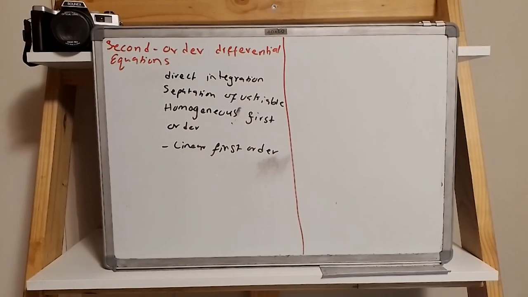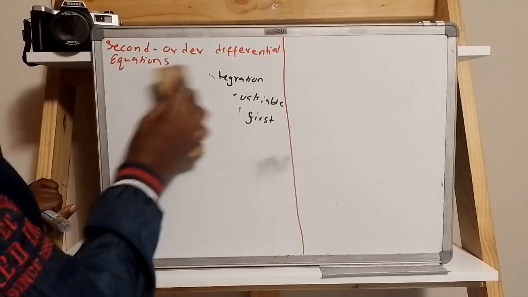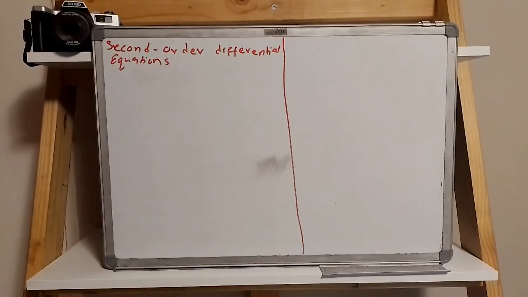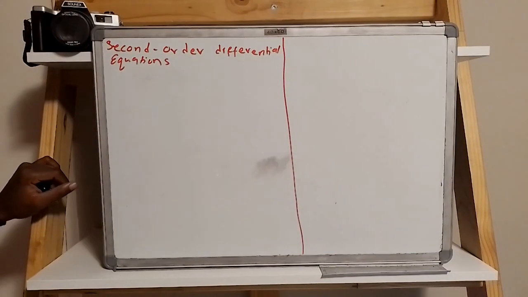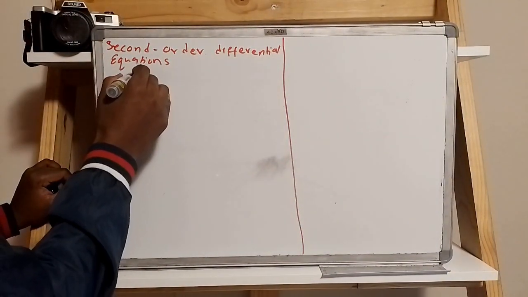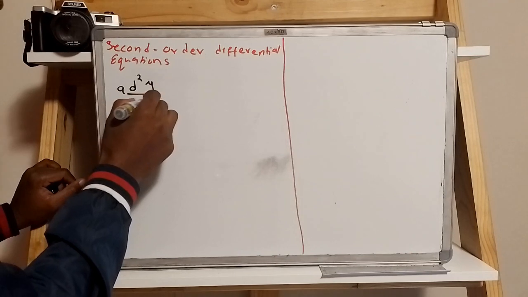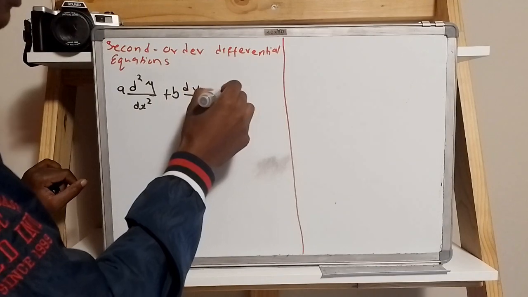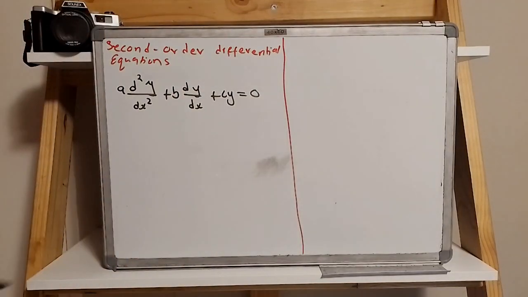We did this, right? Now, in this class we want to focus on the basics of second order differential equations, right? A simple second order or a general equation. Second order is a d squared y over dx squared plus b dy over dx plus c y equals 0. This is the basic, the general equation for the second order differential, right?